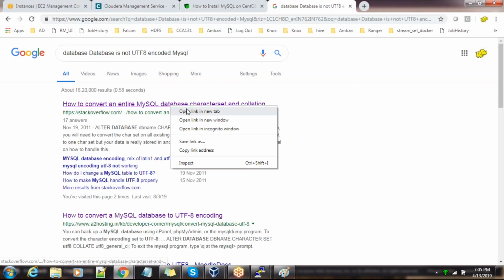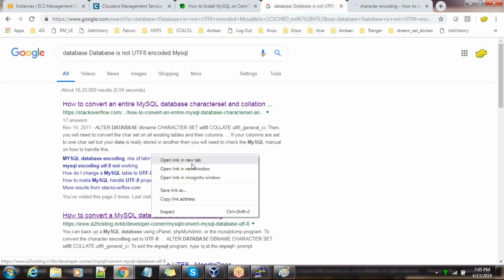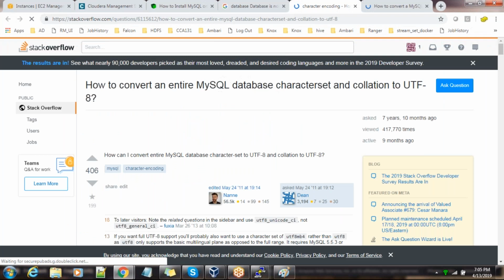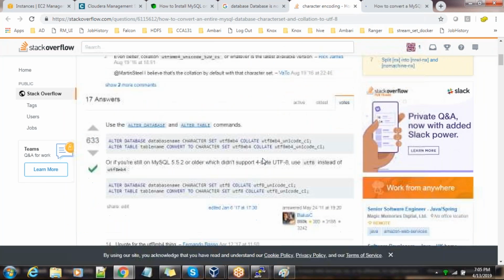Okay, and how to convert? Alter database.